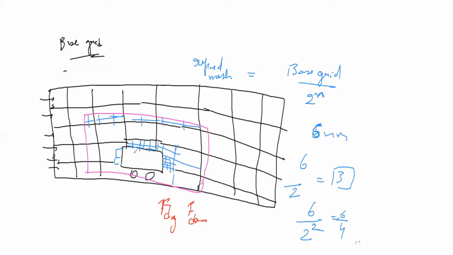So why did I do this? See, ultimately, this is U infinity. I want to understand the flow physics around my aerodynamic body. That's it. I'm not interested in a wind tunnel and all. Now the thing is, do you think that when the flow is happening there, it is going to create a boundary layer like this? Because there is a surface, it's like a flow over a flat plate, right?